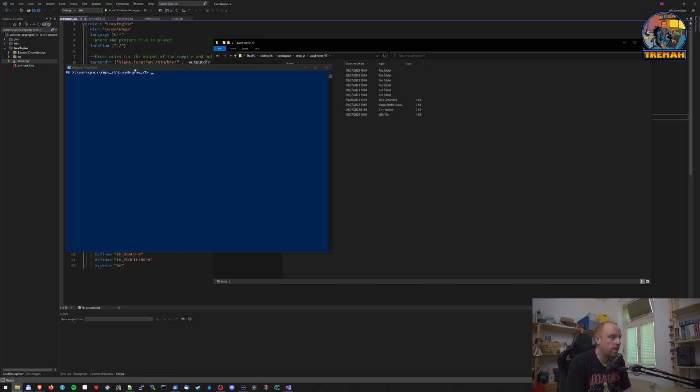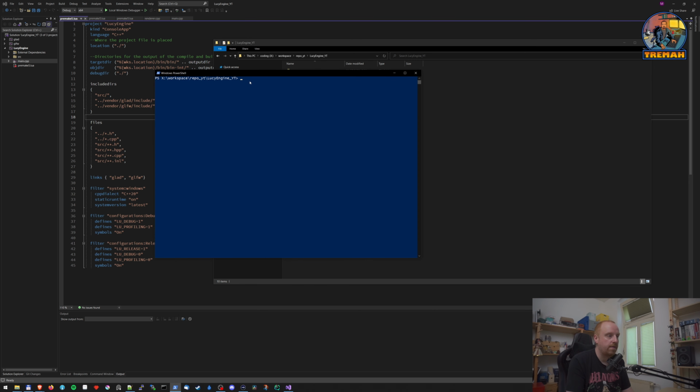If you added Premake to your environment paths, you can just call it with premake5, but I have to navigate there. So I'm going to do vendor, premake, and then premake5.exe. And the only parameter this call gets is the toolchain or IDE. So we say vs2022 for Visual Studio 2022 and submit that.